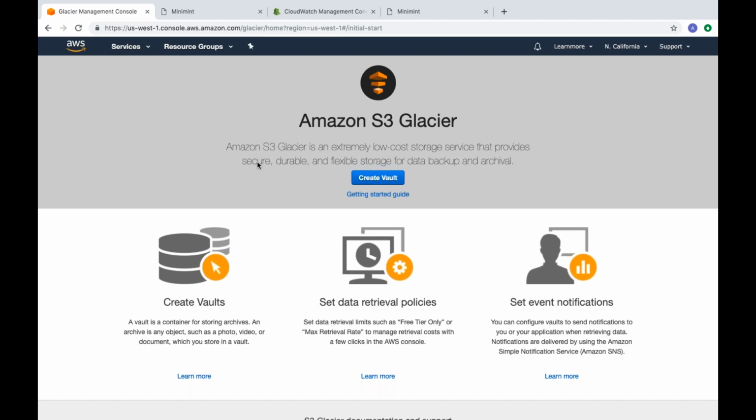So we have two ways of transferring the data from the mainframe to Glacier. We have Snowball, and we have some software like Fast Glacier, and many other applications.